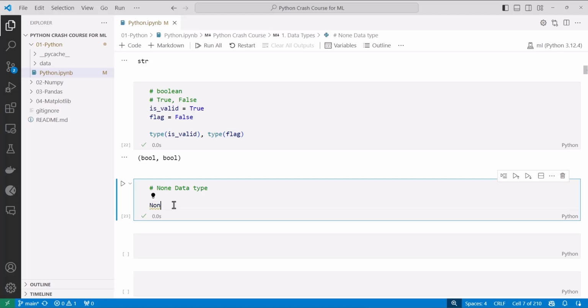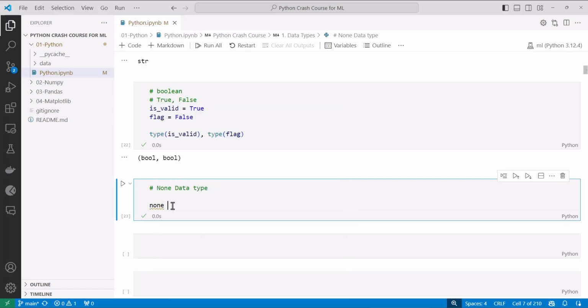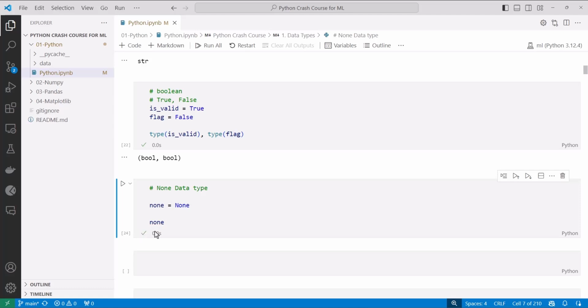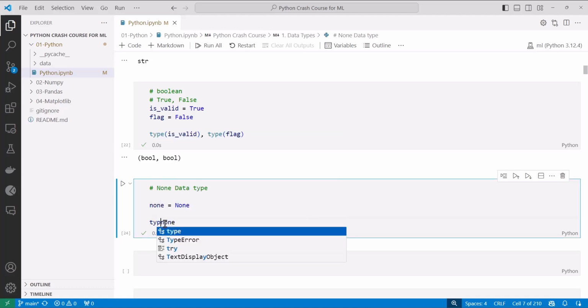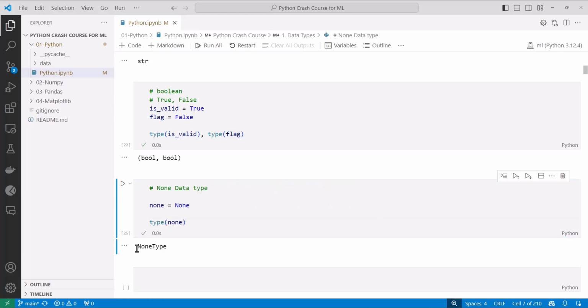So basically you can say that I took a variable like none_var, and then you can assign a None value to this variable, something like this. All right, now if you check the variable, this will print nothing, right? Because None does not exist there. But if you check the data type for this variable, the None variable, you will find out it is NoneType. All right, so the data type for this one is NoneType. All right, this is all for this lesson.